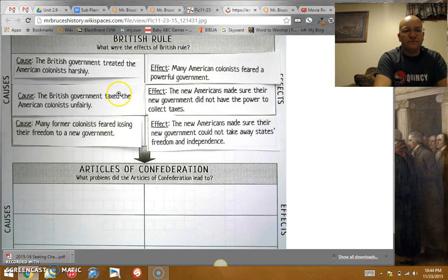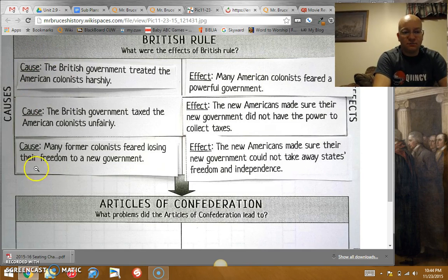And for this first section, we looked at the causes and put the causes up here, grouped them together, and then we took our turns. I gave them time to discuss, and they found the correct effect.